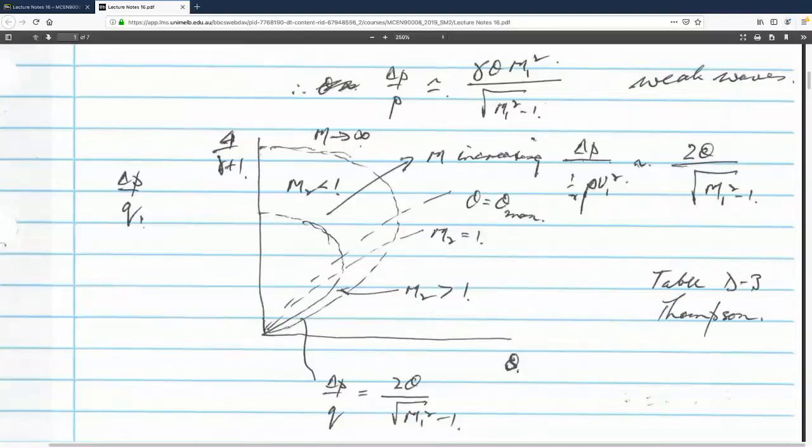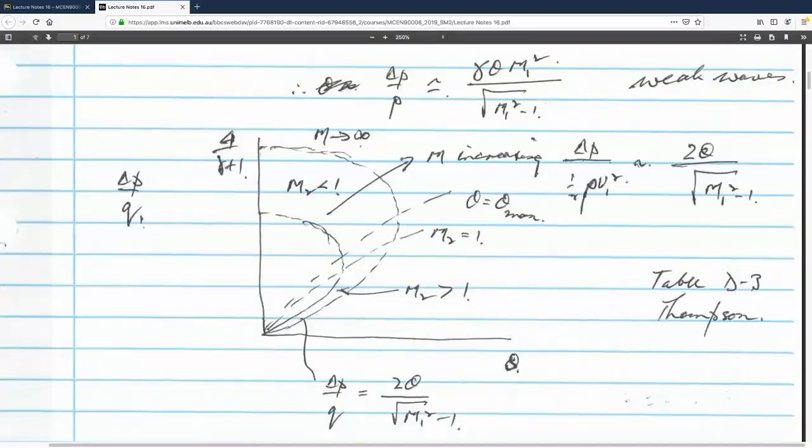And you can turn the flow and you can get the strong solution, which is subsonic behind the shock, or supersonic behind the shock, if I turn it a small amount. Yes, but for delta P over Q, it's only gamma over gamma plus 1 if beta is 90. Yes. Otherwise, it looks like this.